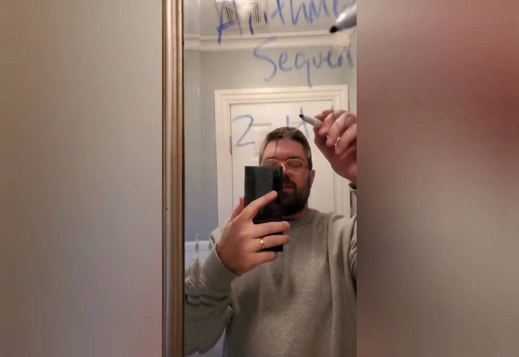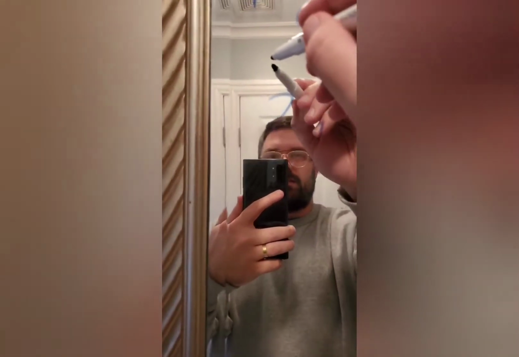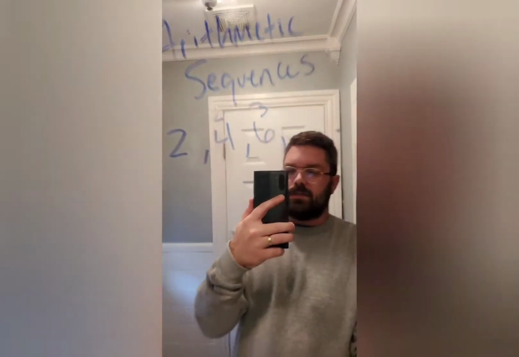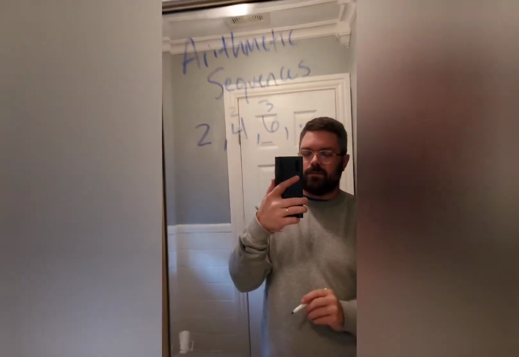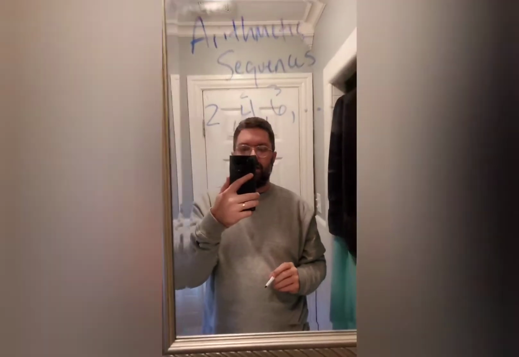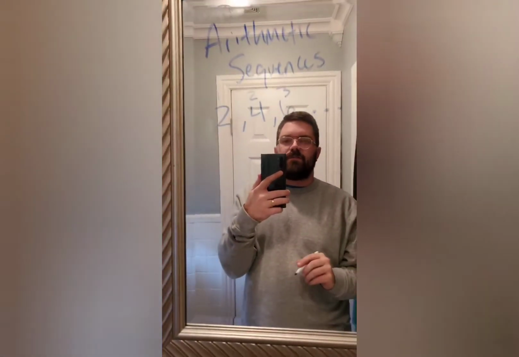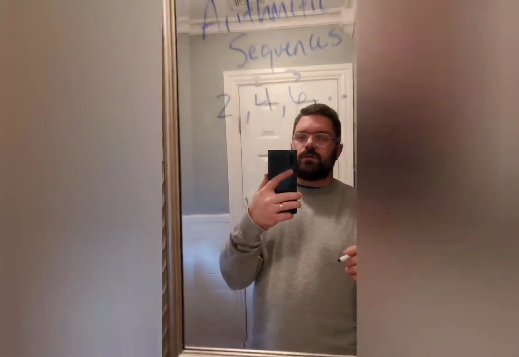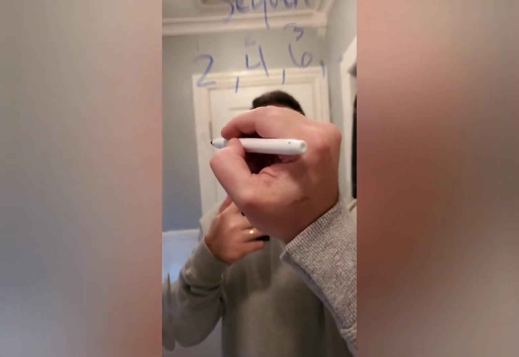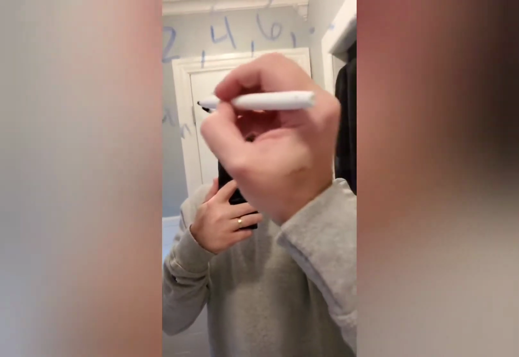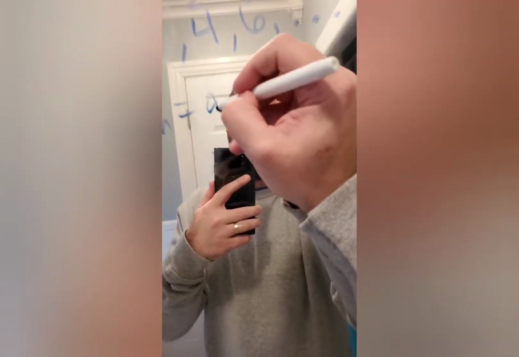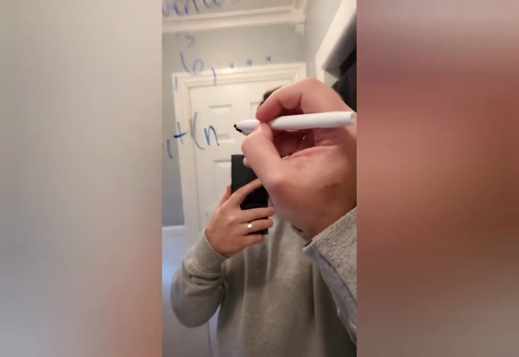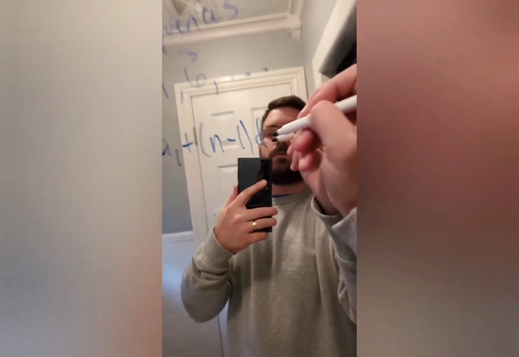One thing to know before we look at that formula is that this is considered the first position, this is the second position, this is the third position, or first term, second term, third term, either of those are fine. This formula will help us find a number in any position or any term in our entire sequence. And that formula is a sub n is equal to the first number plus the position or the term you're looking for minus 1 times d, the common difference.